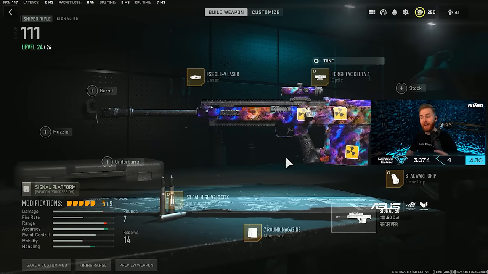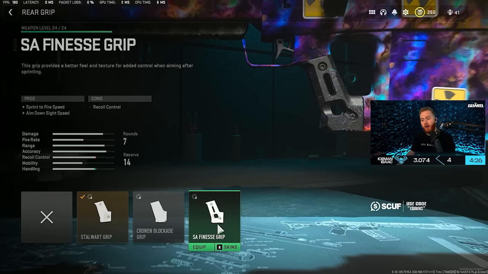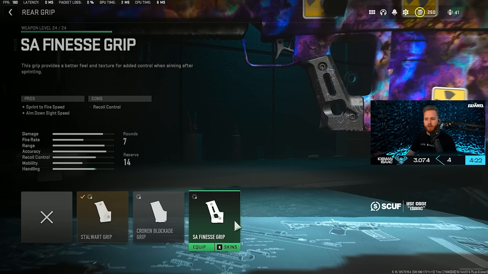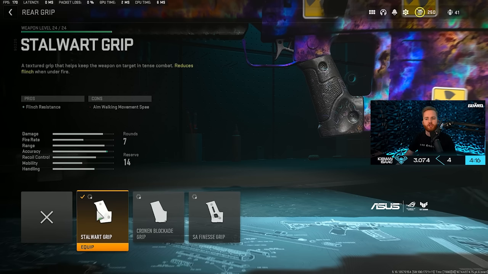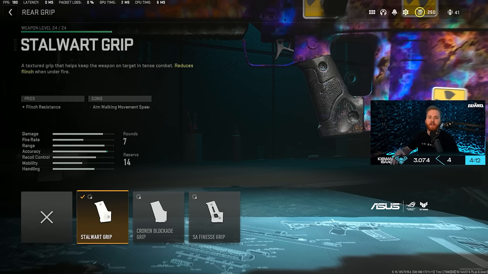This is the build that I am now going to try. Beforehand, I was rocking the finesse grip. Now, I'm going to try rocking the stalwart for two reasons. One, the finesse grip hurts your recoil control. So that's one negative, right? And you actually need recoil control for follow-up shots. But then also you have the stalwart grip, which helps out with flinch resistance. So when you're getting shot, it doesn't take your eyes to the ceiling.